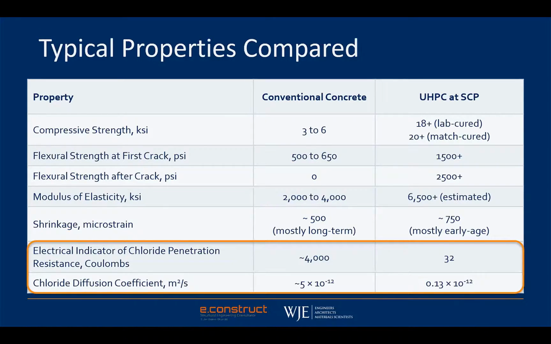All right, and the last topic I wanted to call your attention to again is the chloride resistance. The 2 properties I'm talking about here quantify how easily chloride ions penetrate into the concrete. For UHPC, chloride penetration measured by the RCP test, that's the ASTM C1202 test, is essentially negligible, less than 100 coulombs. The diffusion coefficient is often nearly 2 orders of magnitude less than conventional concrete, meaning it's somewhere between 50 and 100 times more difficult for chlorides to penetrate through the concrete and cause corrosion of the reinforcing steel.